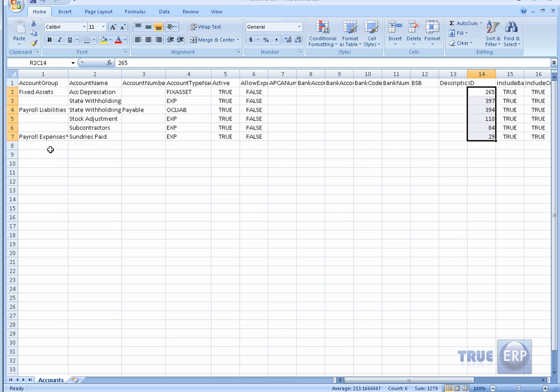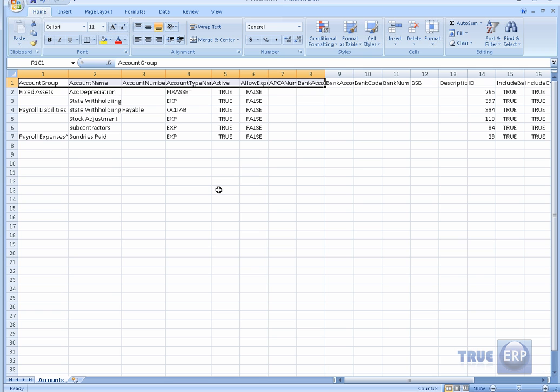Now, if you want to add more accounts to this list, you can do so. Just pay attention once again to the headers. The headers are very important. Keep the headers the same. When you import them, the headers will make a big difference, and we'll cover that once we go through our import video. But if you want to add different types of expense accounts, you can do so here.